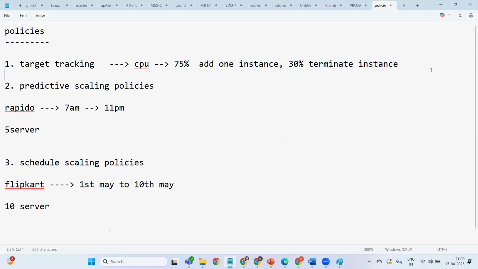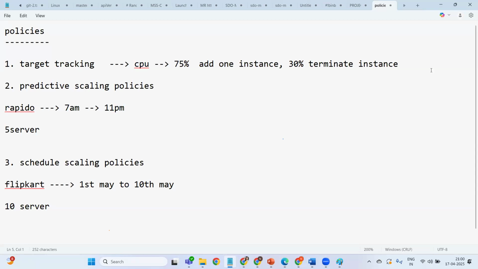So just assume that you have 3 instances and all three have 30% CPU utilization. What will it do? It will terminate one instance. Again, for those two, it will become less than 30%. Again it will terminate. Again, for one instance also, if it is less than 30%, then it will terminate all instances, right? Means you will not have your application server.